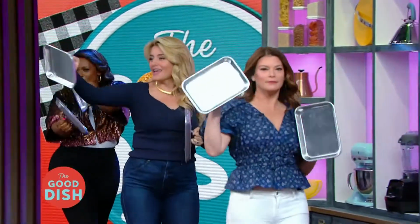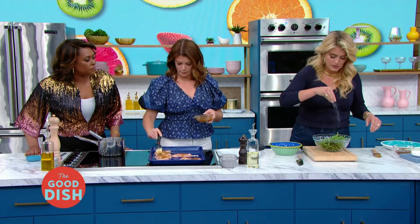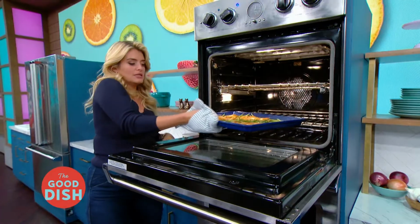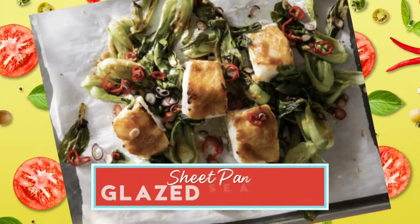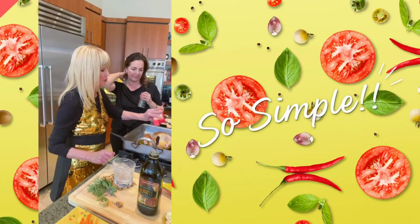Hear that sound? We are showing you guilt-free sheet pan meals that are easy to make, even easier to enjoy. Who's up for teriyaki chicken with green beans? That is nothing but pure, bona fide flavor and juicy chicken. And a gorgeous sheet pan miso glazed sea bass. It's delicious. Plus, this is so simple.